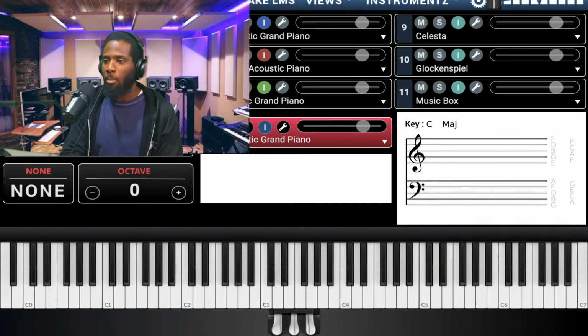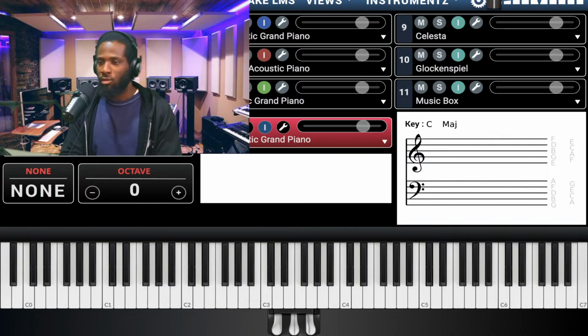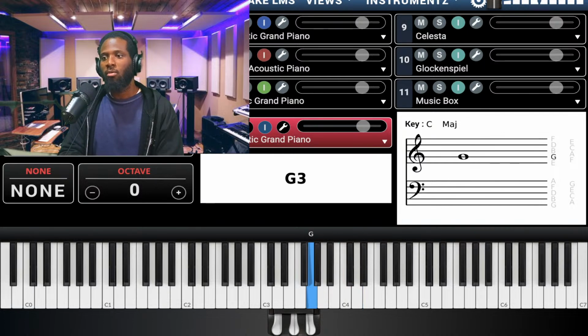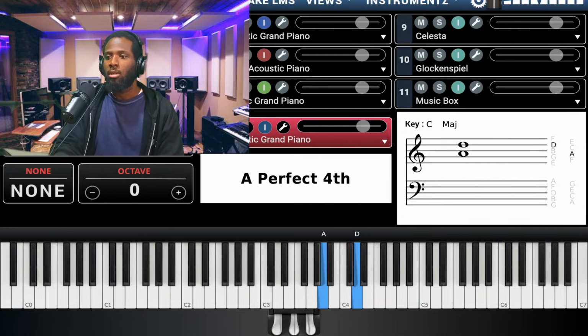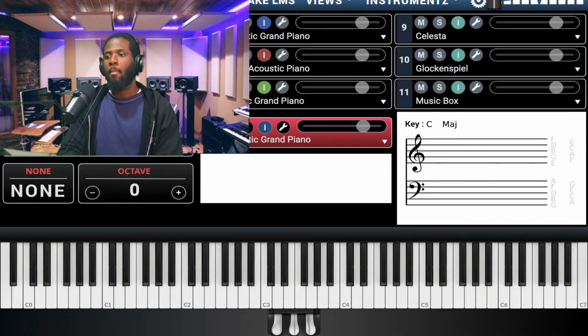Again, I'm going to do the same practice I did before, but now on the key of G, right? So, keep the bottom note, move the top 2, back to the root G, and keep the top note and move the bottom 2. Right? And now move up the degree.